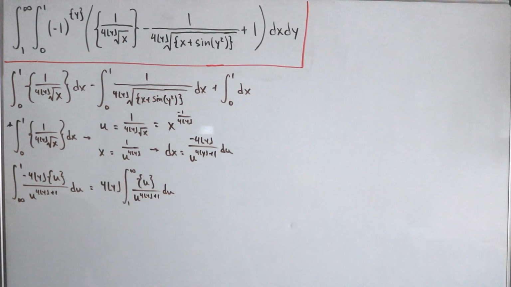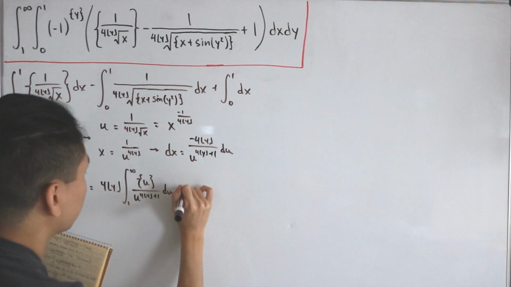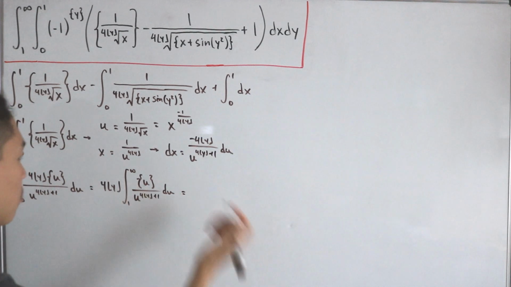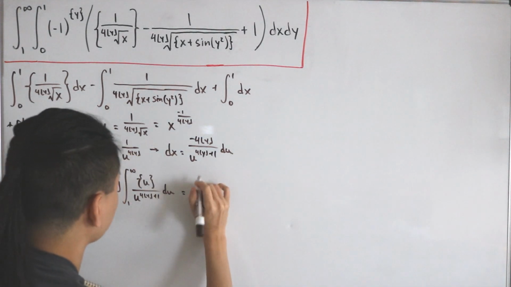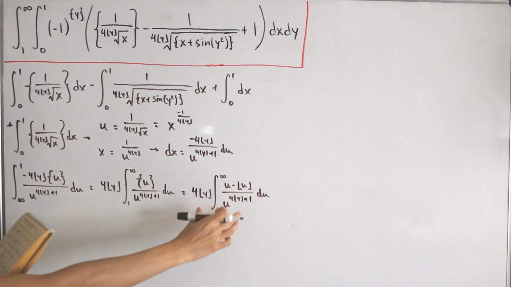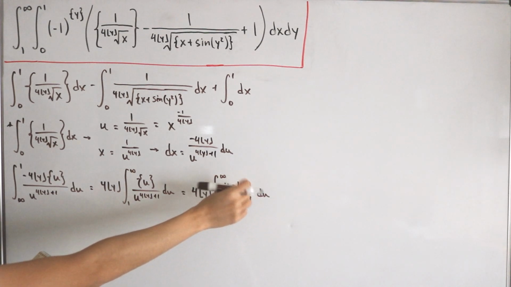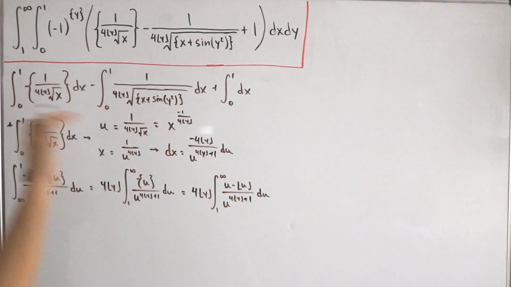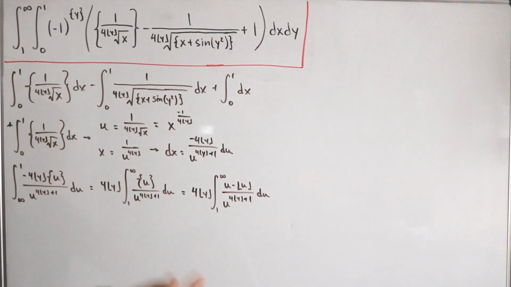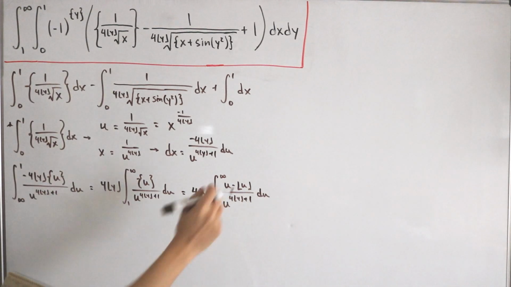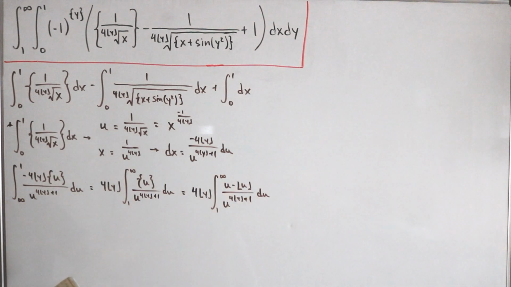Du. Okay, so now from here, to utilize the definition of the fractional part as mentioned, I'll replace this with u minus the floor of u. And so we'll get something like this. Then, utilizing the floor of u, as mentioned from that definition, you can replace this with any variable, and as long as it satisfies that definition, we'll say that the floor of u is going to equal k, meaning we have to break this up in terms of an infinite sum and deal with the integral term-wise.